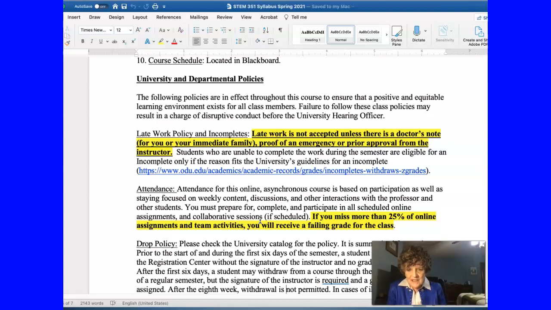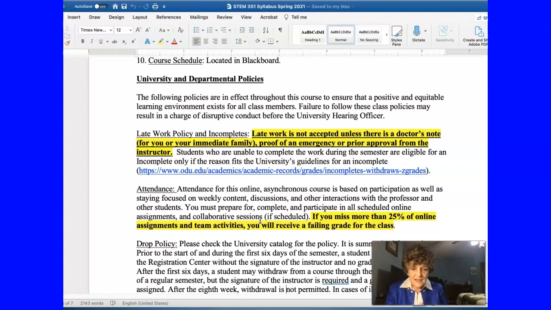But if it's the day before the assignment is due and something happens, it can be as simple as getting a flat tire and you can't get home and you're all stressed out. It can be you feel sick, you think you have a cold. You don't have to have, it says a doctor's note, but you don't really have to have a doctor's note, but you have to let me know. Once I grade the papers and the due date has passed, you will get a 0 if you do not talk to me and let me know what's going on.